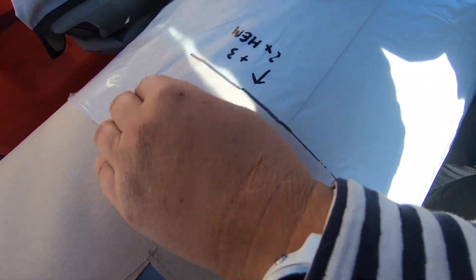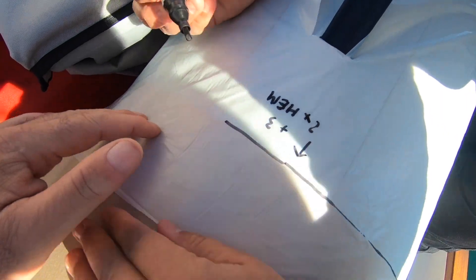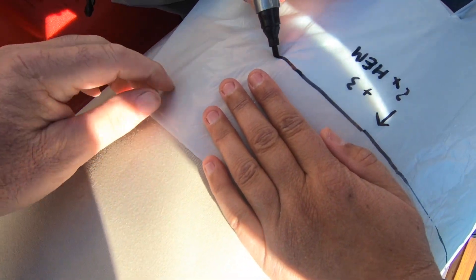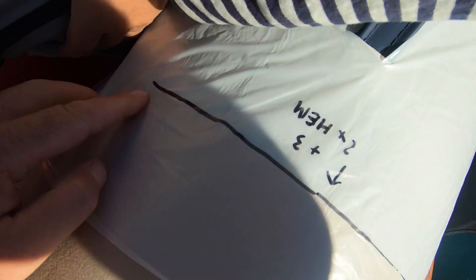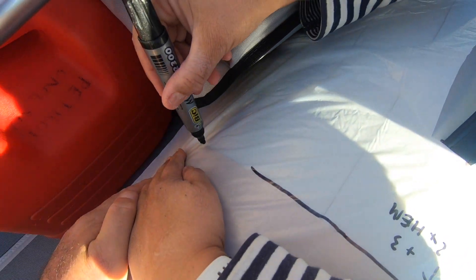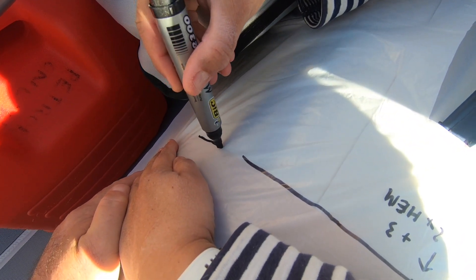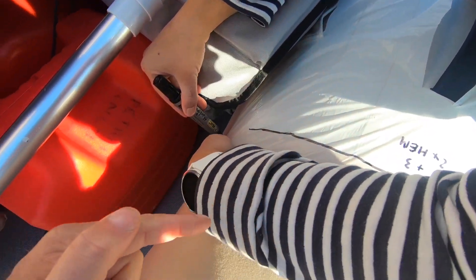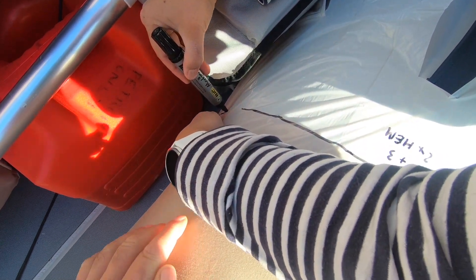So we've currently overlapped the plastic onto the material that we just made — so there's the material we just made, here's our plastic — and then we're marking it with a marker pen. We'll leave enough material to stitch the new section to the existing section that we've already made.